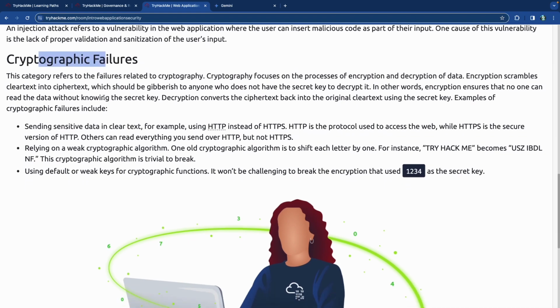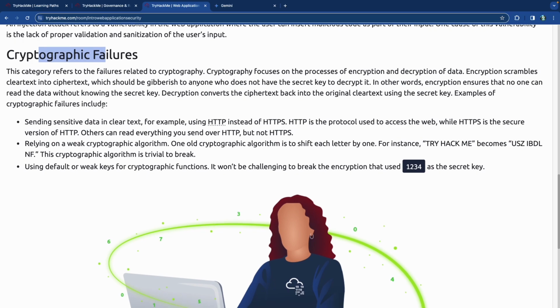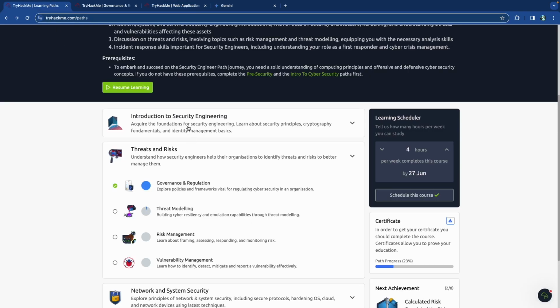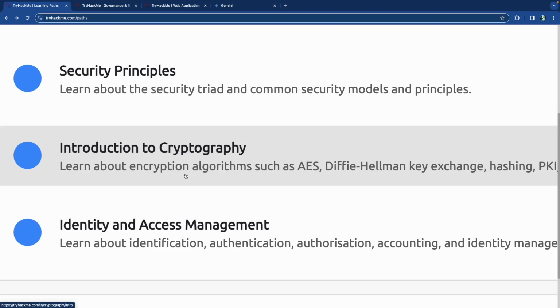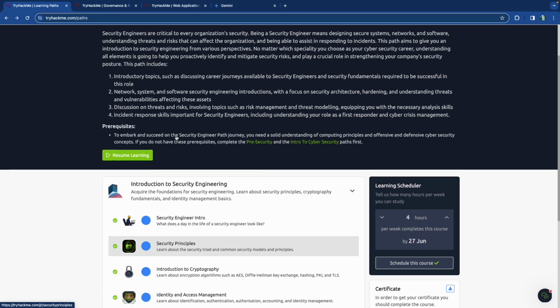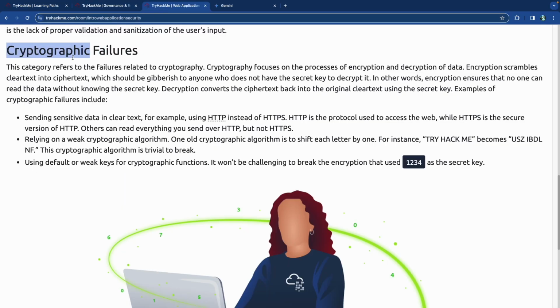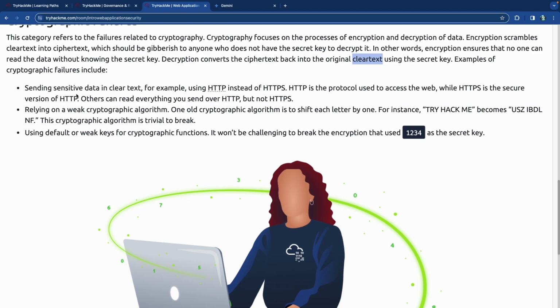And then there's cryptographic failures, which is essentially the way that you encrypt the data. Cryptography and ciphers is something that we talked about in our third episode of this particular path in the security engineer path. We looked at a lot of different cryptographic algorithms and ciphers. A cryptographic failure means that you either didn't use cryptography or you used really weak cryptography, so it was decrypted. They decrypted whatever the encryption was, turned the ciphertext back into clear text, and now they can see everything. And that is a big no-no as well.